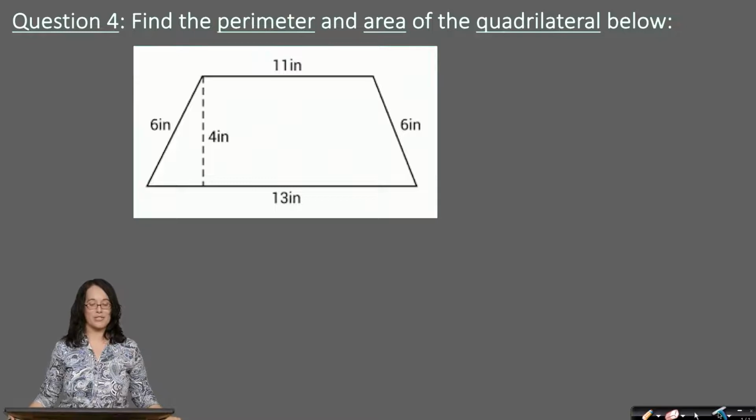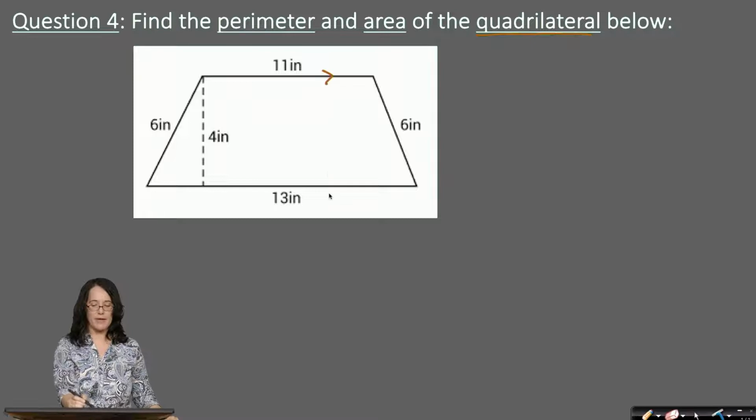Another geometry question here involves perimeter and area for a quadrilateral. Now, technically, I could have picked any of the closed figures that we've studied in this unit, but I wanted to pick one that might be a little bit uncomfortable for us. So this quadrilateral is a polygon, a closed figure again, with 4 sides and 4 interior angles. And it's kind of unique. It's not necessarily a square, right? It's not a rectangle.